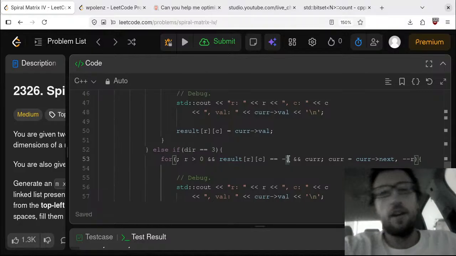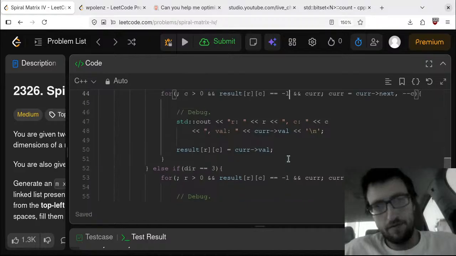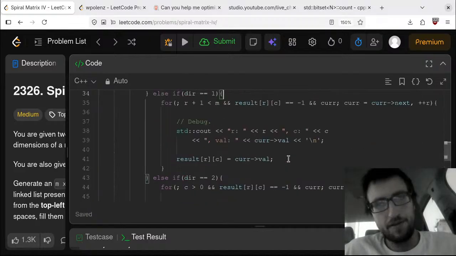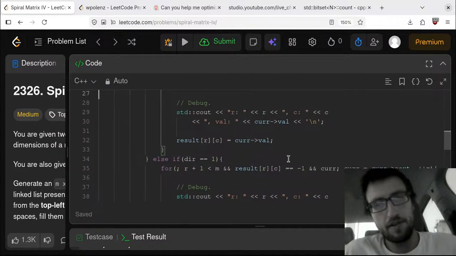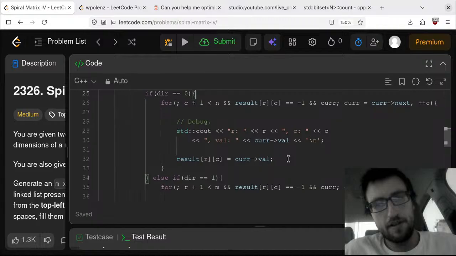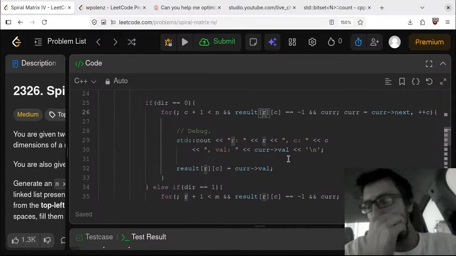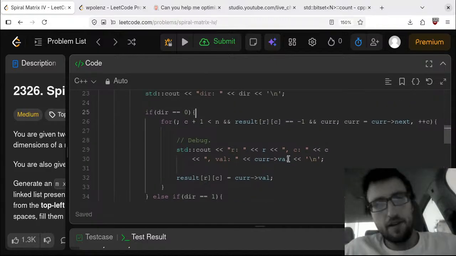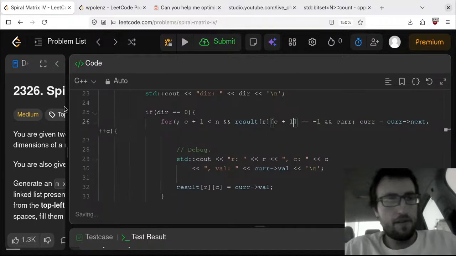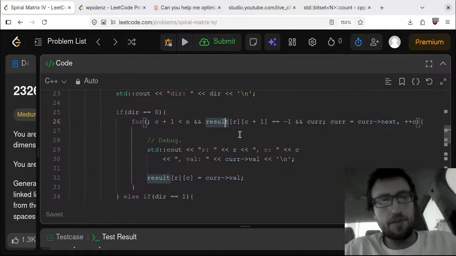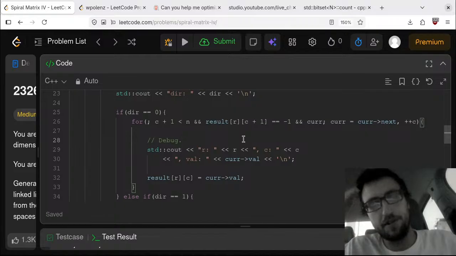It really should be +1 or -1. It's the next position that we stop at. It's something like this. So the current position we assume we can write to, it's this next position.